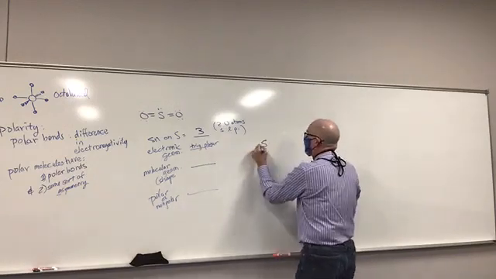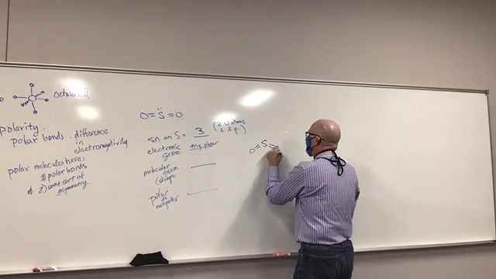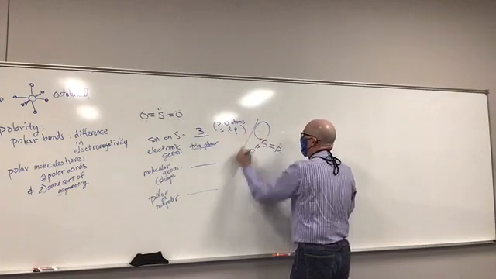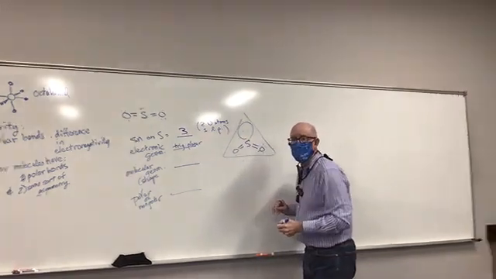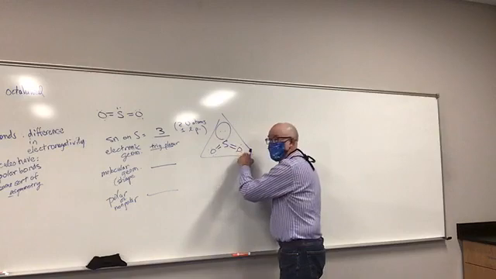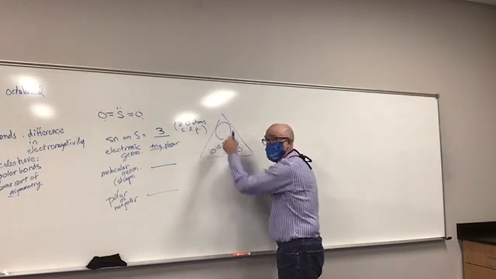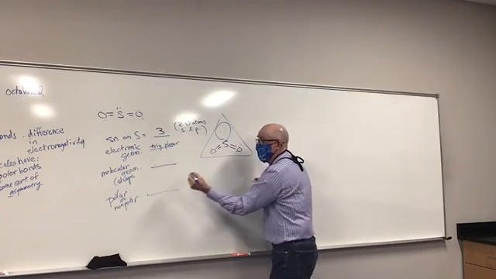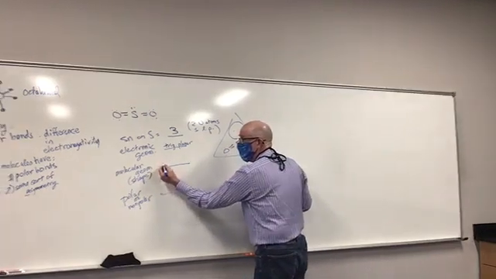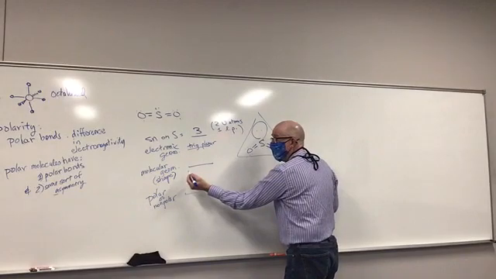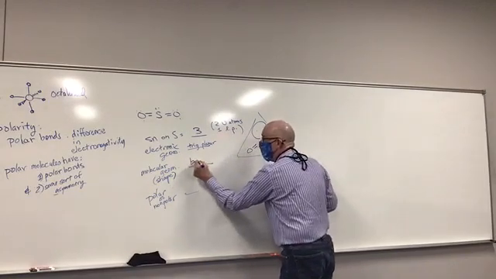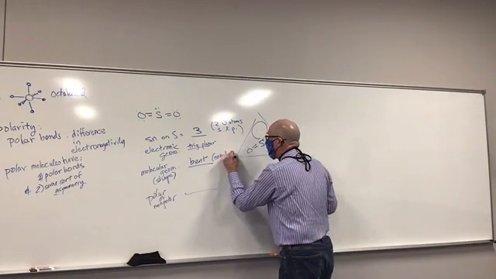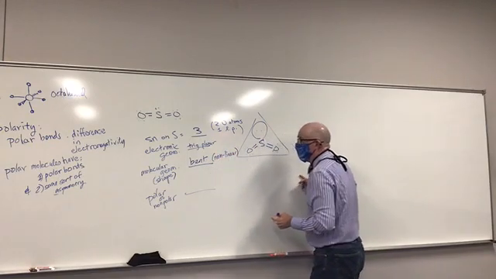So let's draw it. So there's my triangle. Sulfur's in the center. The 2 oxygens are at 2 points, and the lone pair's at the 3rd point of the triangle. But the shape of the molecule would then be simply bent. We'll just call that bent. If you want to say non-linear, that's what the word bent means, but that's fine, non-linear.